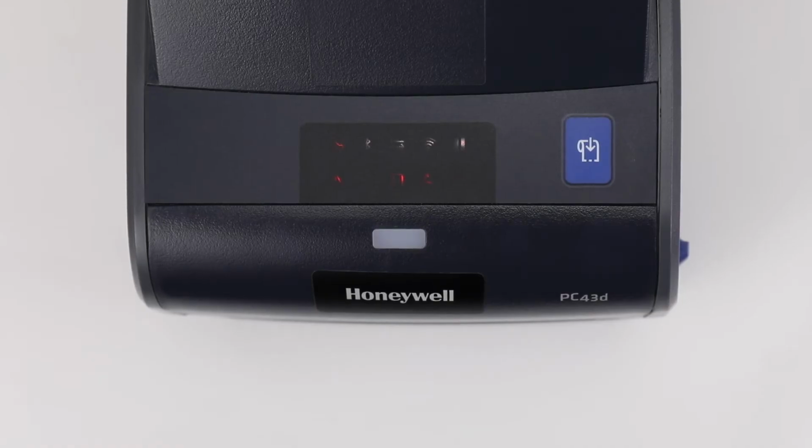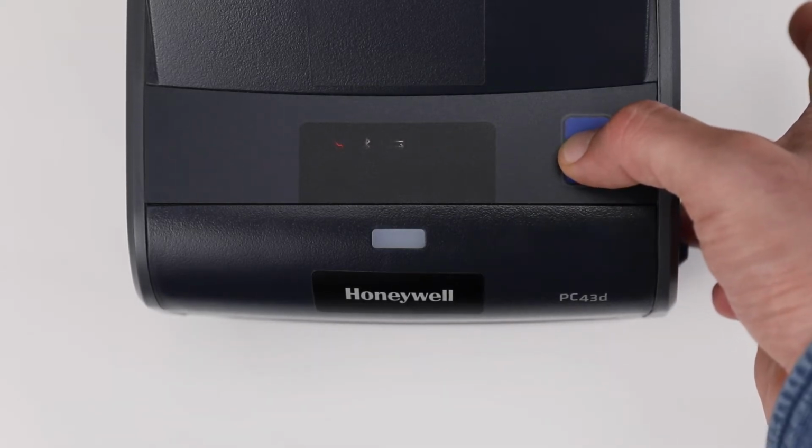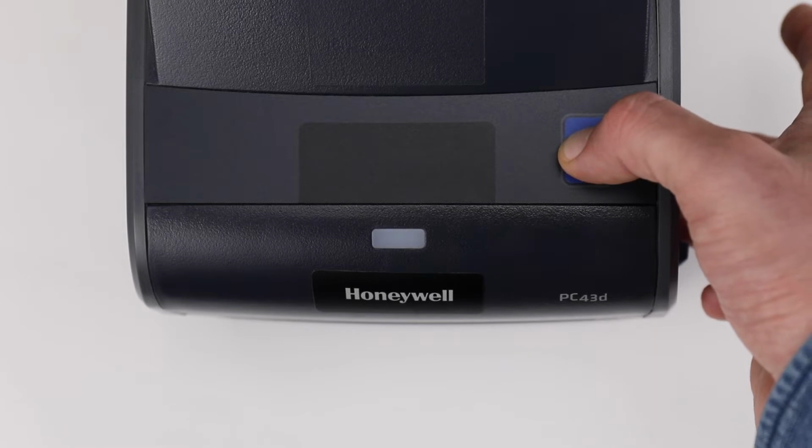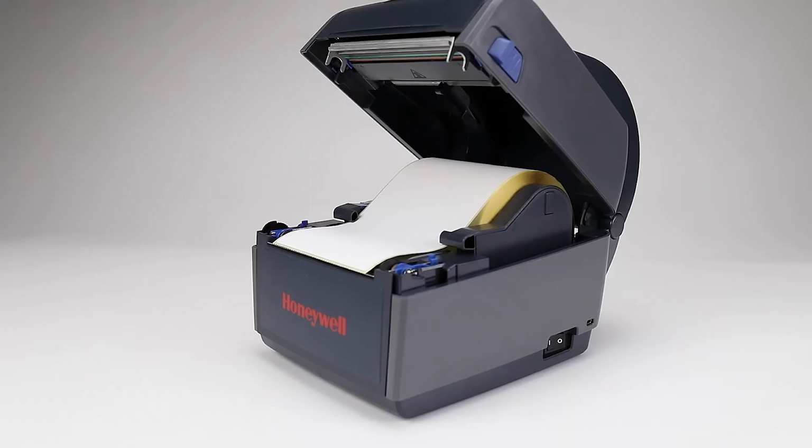When the last icon in the bottom row turns off, press and hold the blue Feed Pause button. Once the maintenance branch icon starts flashing, release the Feed Pause button. Wait 30 seconds and then close the printer cover.